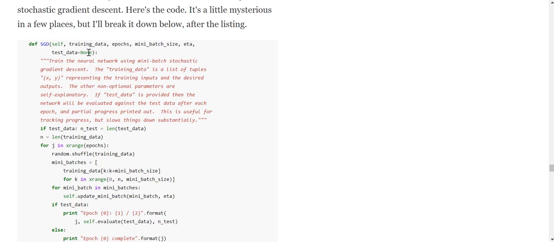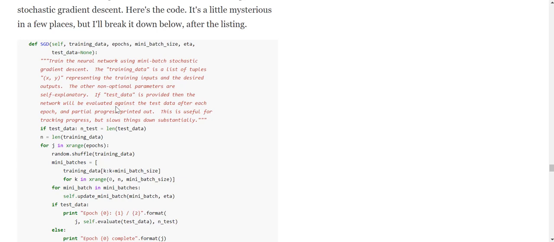The parameters are self, training data, the number of epochs, mini batch size, eta, and test data. So train the neural network using mini batch stochastic gradient descent. The training data is a list of tuples (x, y) representing the training inputs and the desired outputs. The other non-optional parameters are self-explanatory. If test data is provided, the network will be evaluated against the test data after each epoch and partial progress printed out.